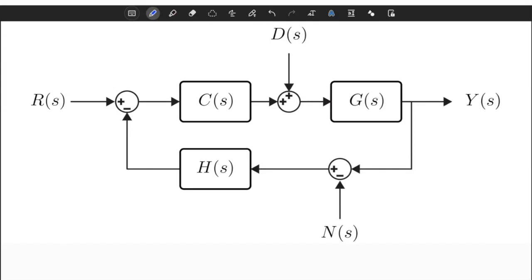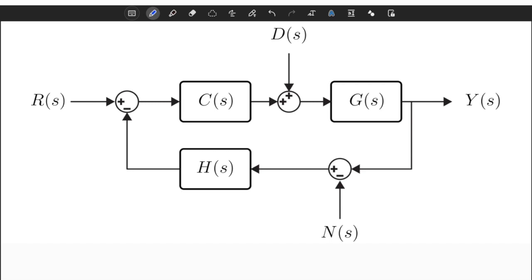Hello everybody. In the previous lectures, we generally concentrated on representing and modeling dynamical systems. We tried to solve systems of equations of mechanical systems, and find transfer functions and state representations for electromechanical systems with a DC motor and other components. From now on, we will move on to the analysis and controller design parts of the course.